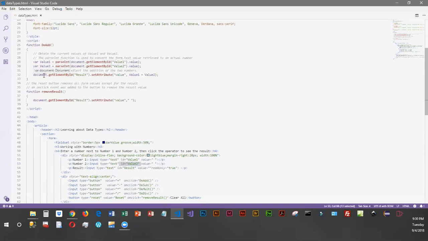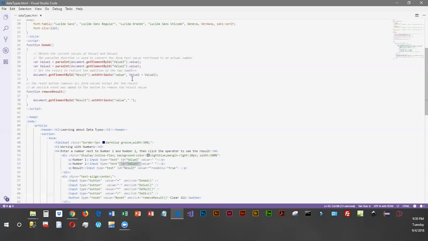Okay? And then to display the result, we are targeting the result ID, which is down here. And this is just another input box. We have this set to read only, which means they can't type anything in. And then we've got document.getElementById result, set attribute, and the attribute we want to set is a value. We want to put a value in the input box.